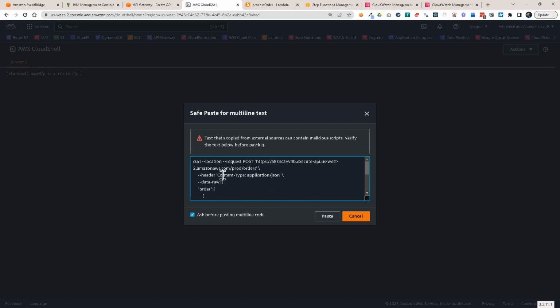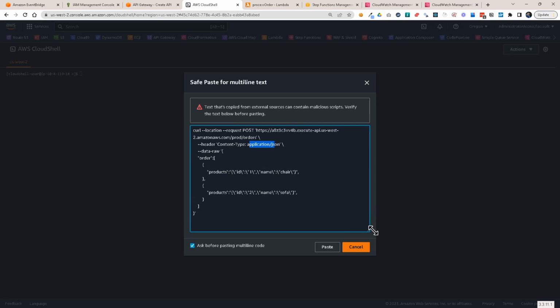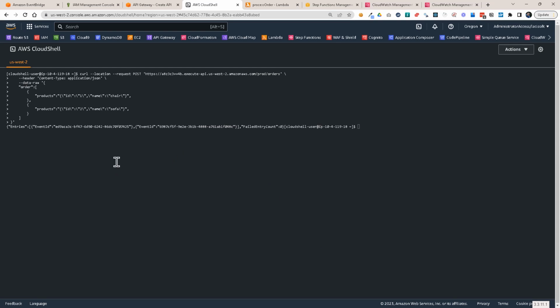Then we are sending a header, and we are going to send the order data. So our order contains two products. So this will generate two events in the event bus. So it will translate it to two events. So let's just click on paste, and you see we got back this response.